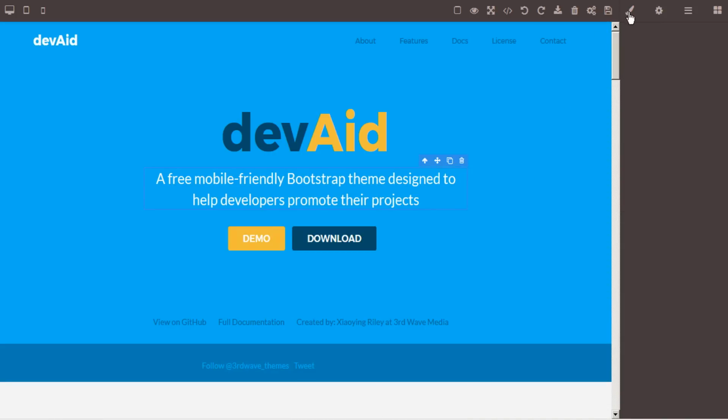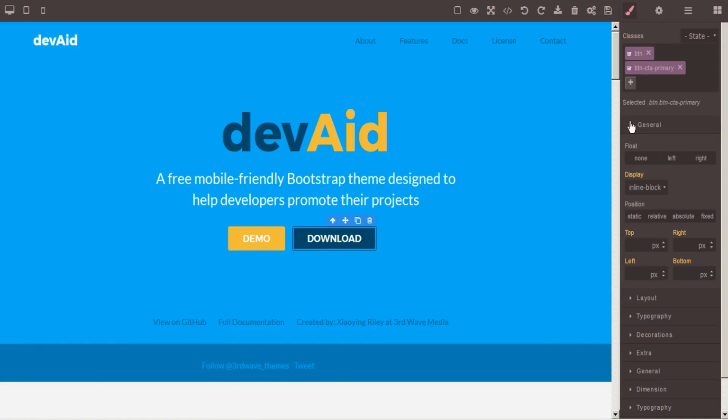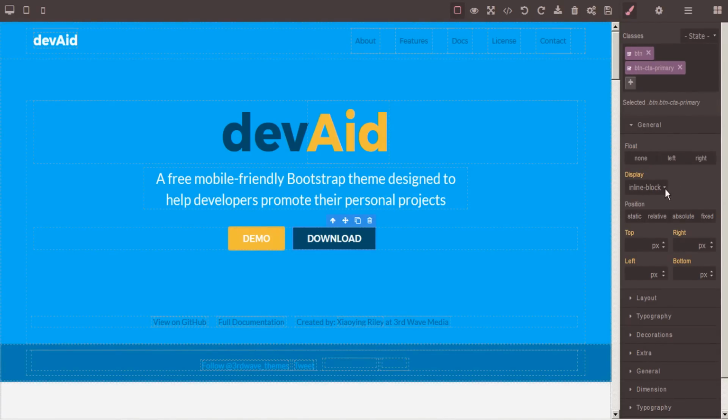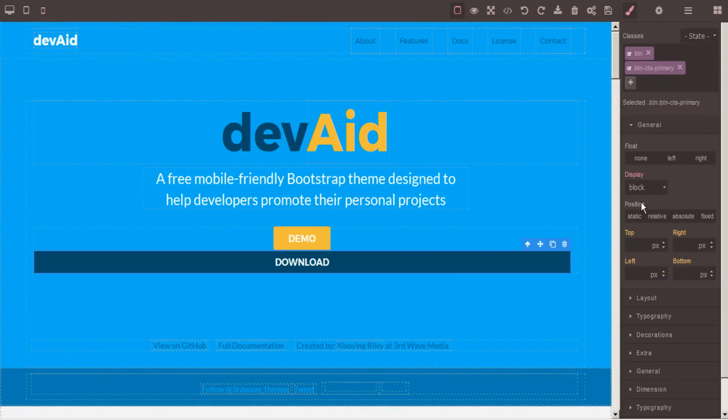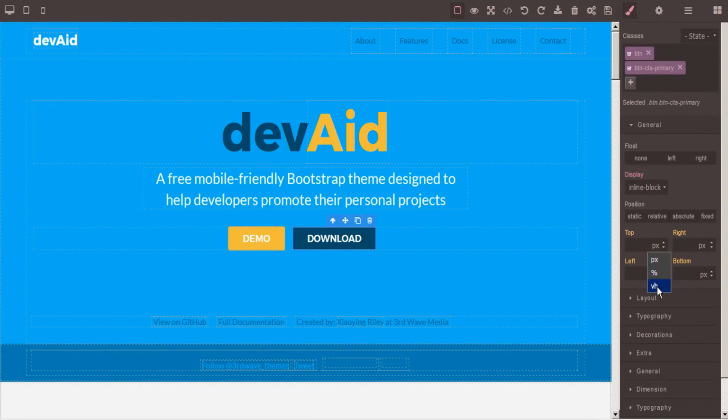The next button in the toolbar is the Style Manager, and you can click that to open it, or just click on any element of the page and the Style Manager automatically opens. And this gives you all of the various editing tools that you need to adjust this particular element. So here you've got the General tab that allows you to align this left or right or centered. You have display options that allow you to display inline block or just inline or block or flex or none. We'll restore that to inline block. You can also adjust its position by pixel, percentage, or viewport height.